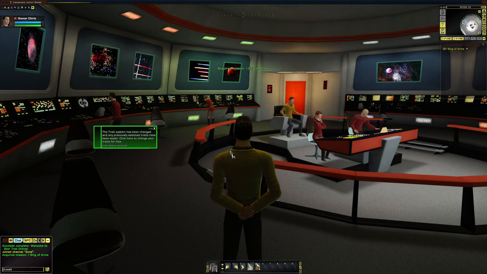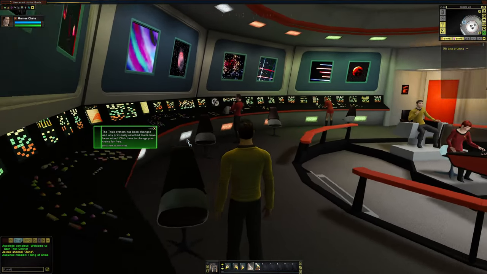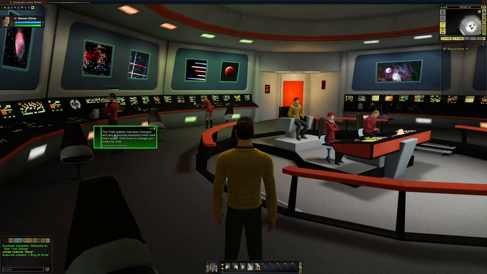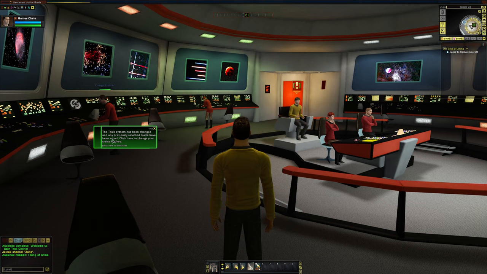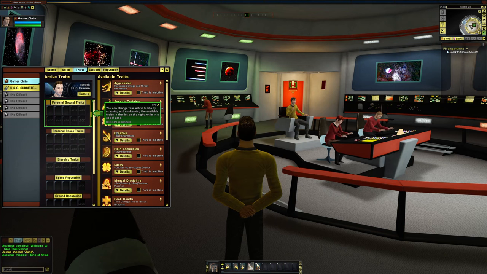This is a really fun game. People you can interact with have icons above their heads. You can press the interaction key, default F, to talk with them. The trait system has been changed and any previously selected traits have been wiped. Click here to change your traits for free. Okay, so I've got to choose my traits.